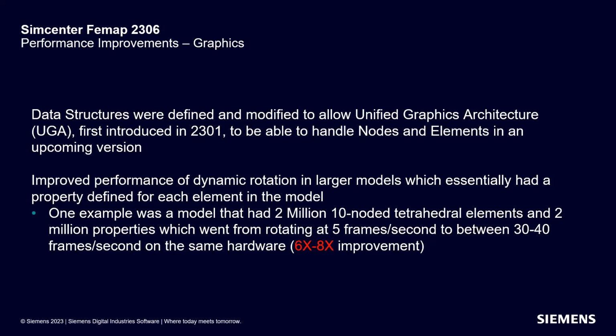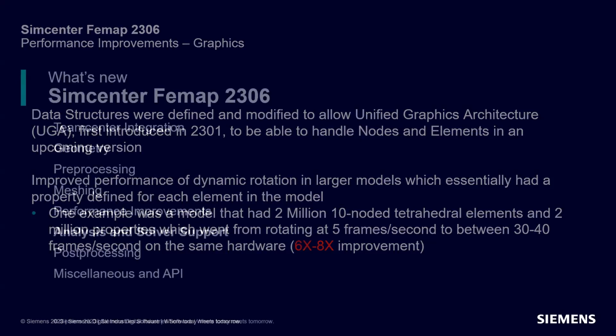That was just something that we determined using the older graphics architecture, but it's also going to be implemented in UGA. So something to keep in mind. And that's one of those where someone reported it at some point, and we took a look into it, and probably spent maybe a day or two looking at it and got a 6 times to 8 times improvement in dynamic rotation.